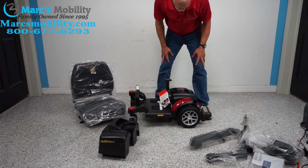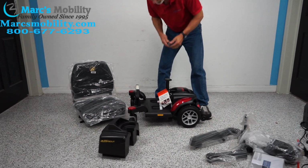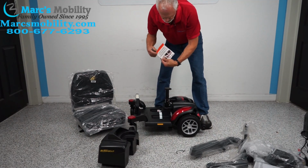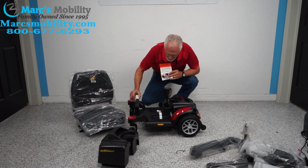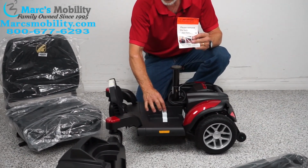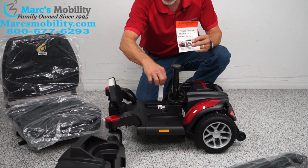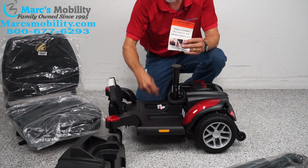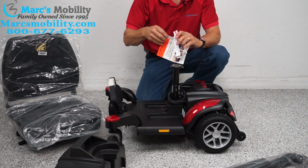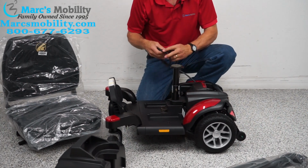So I'm looking at the chair now. I see there's a sticker here, so I'm probably going to cut that sticker off. So the sticker says, remove the battery seal. The reason they did that, when they had the battery in here, they didn't want the battery to connect on the connector. They have a little tape here. So what you're going to do, you're going to take this seal right here and pull it right off. That's what that sticker was for. So you remove the battery seal. So this is going to be garbage again. So you remove the seal on both sides. There's your cable. We're going to unwrap this.